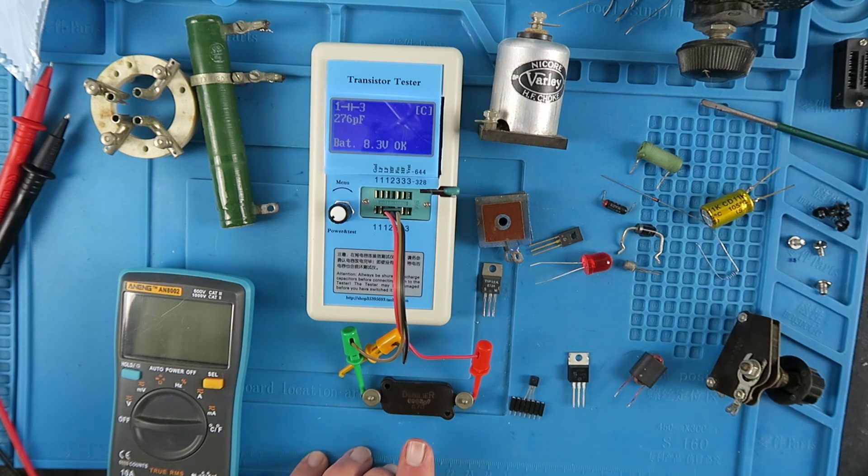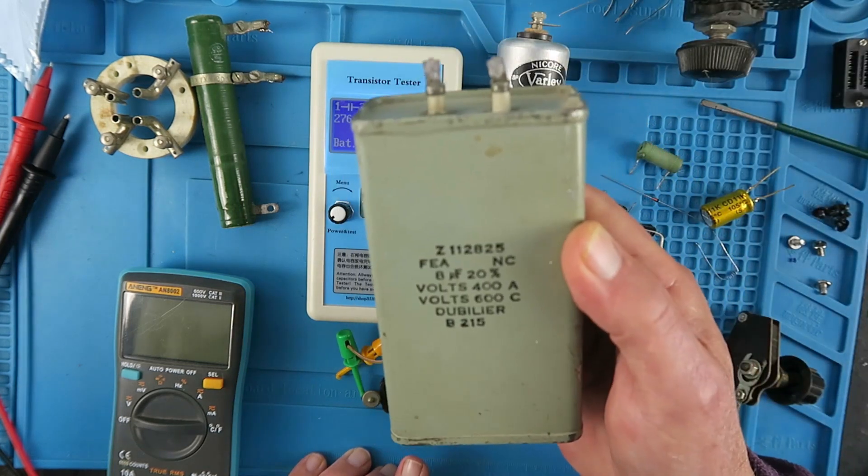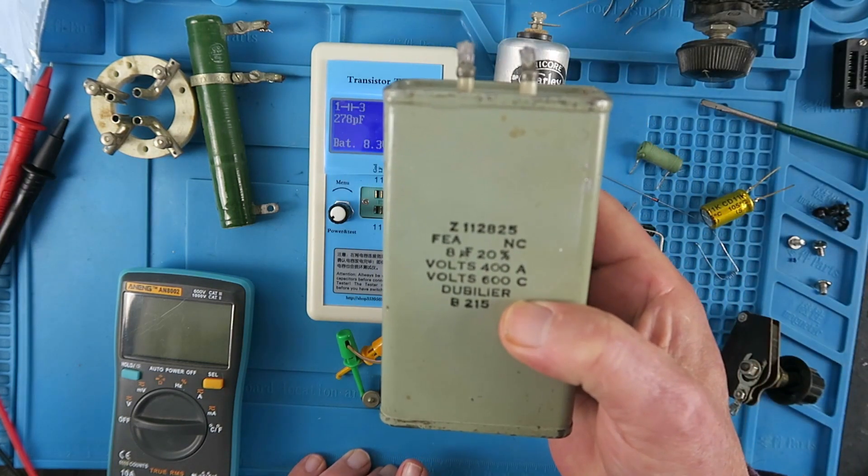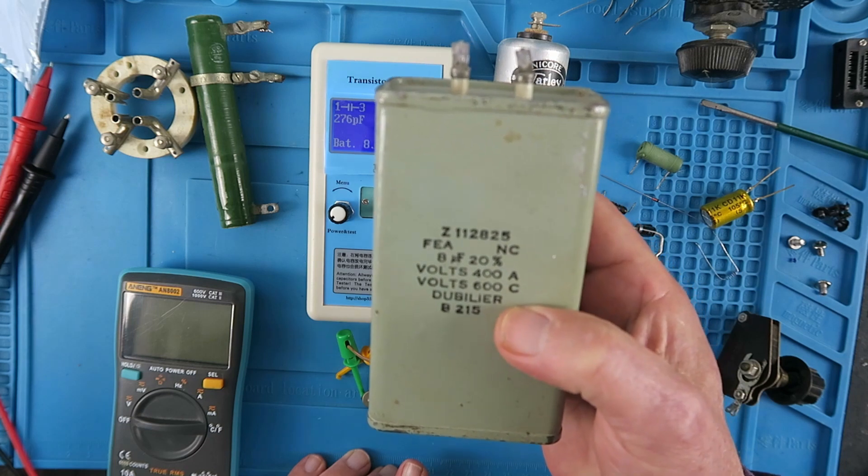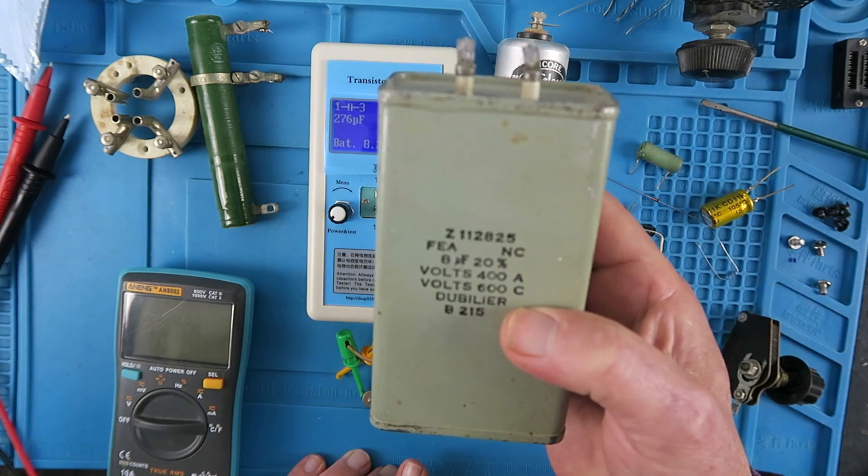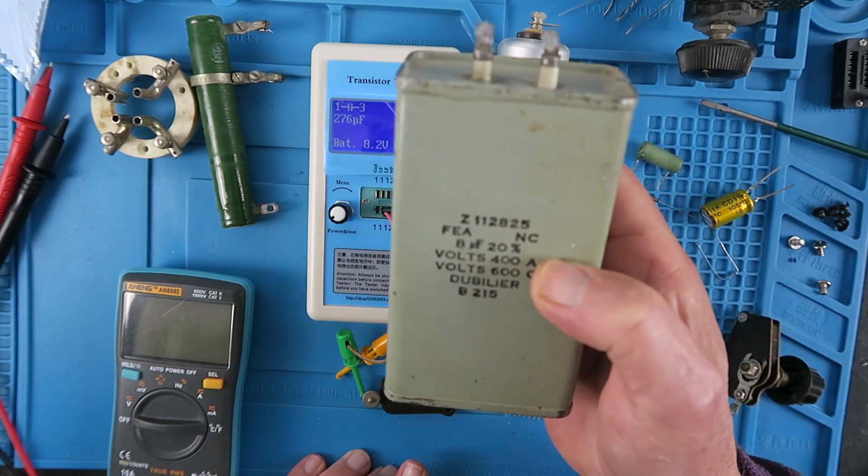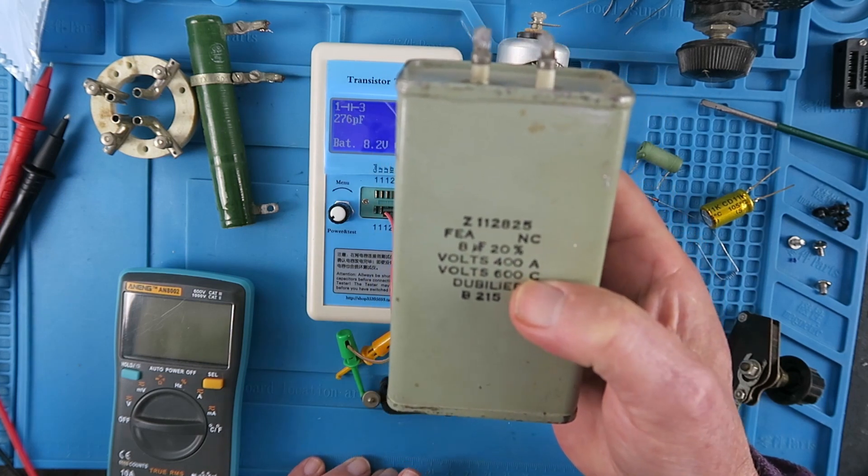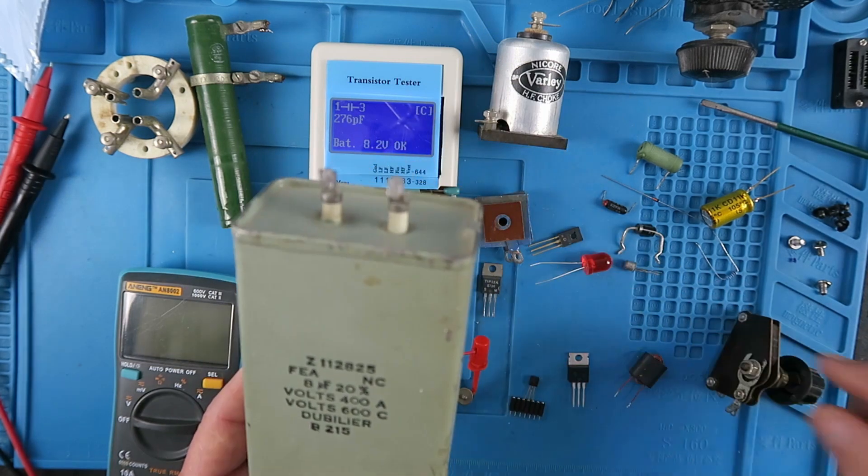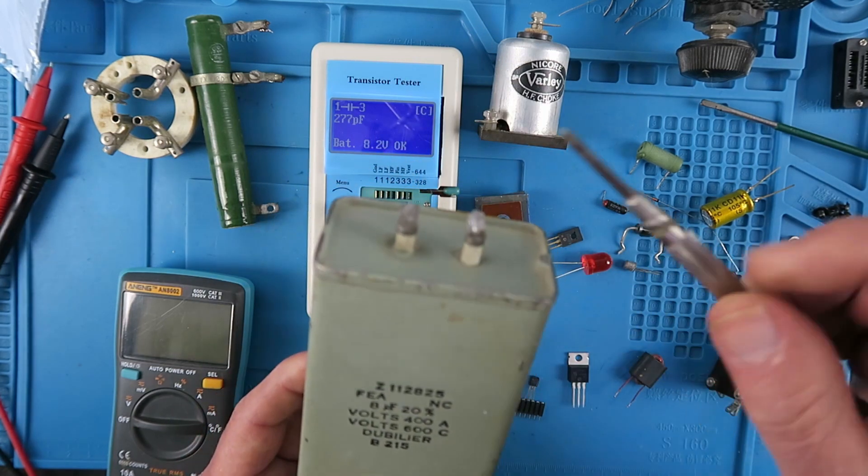So, is that a capacitor? To paraphrase Crocodile Dundee, no, that's a capacitor. Again, by the Dubilier company, this I think would be around the 1950s or 60s, and 8 microfarads at 400 volts. Very important with these devices to make sure there's no charge in the capacitor. This hasn't been charged for decades, but just for the avoidance of doubt.